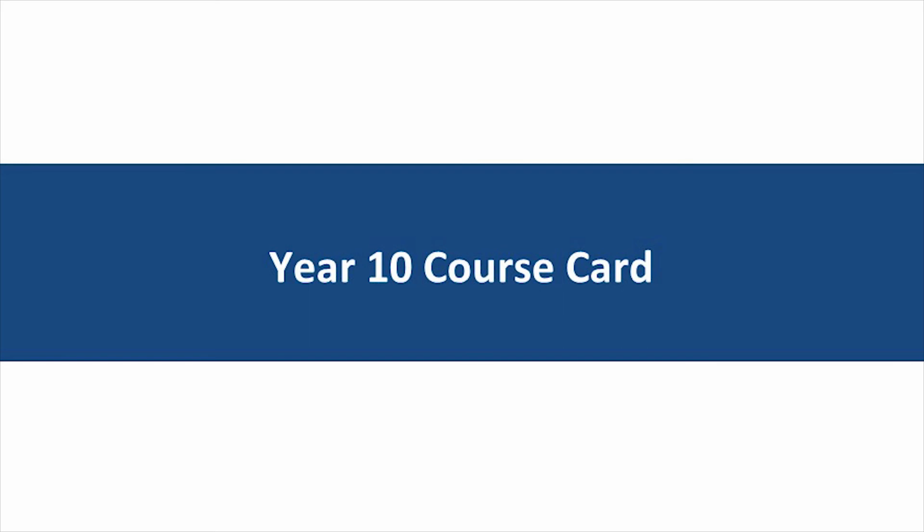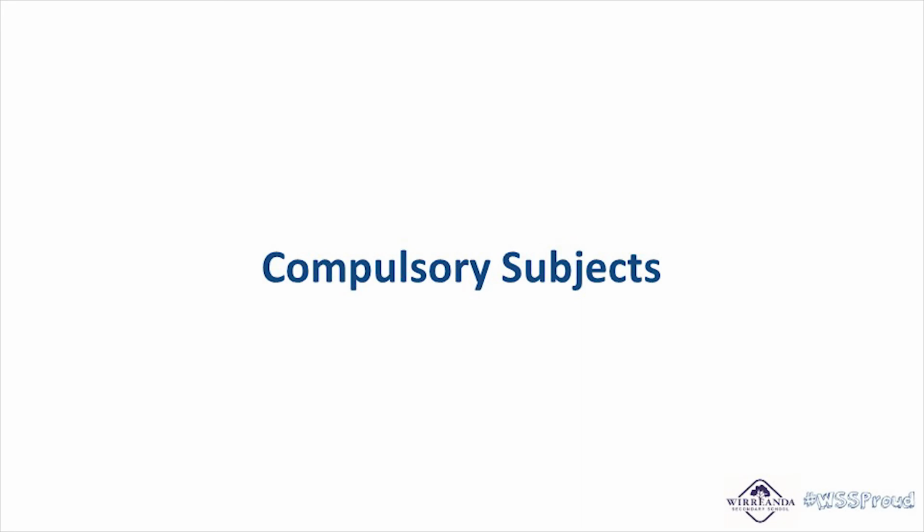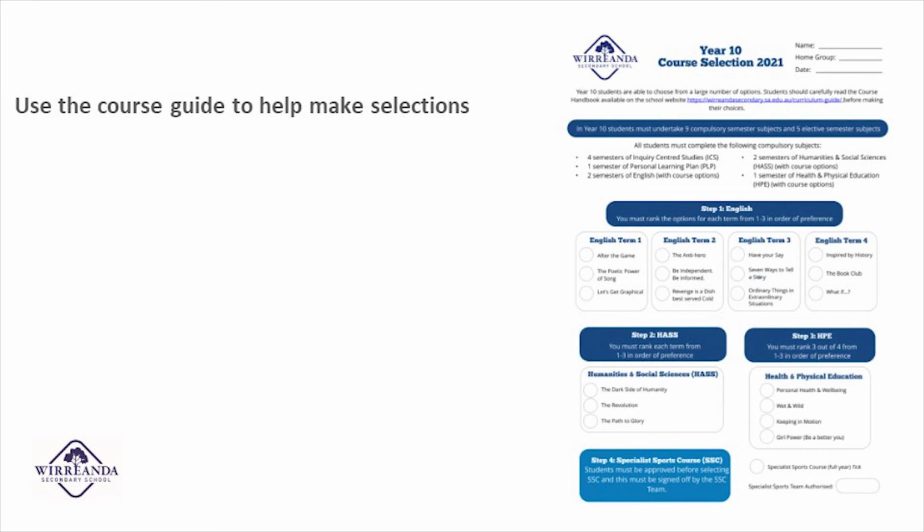The big one that's coming up in 2 weeks' time is our course selection day, and so I want to show you guys how to fill out the course cards because it can be a little bit confusing. We've got our compulsory subjects on the front page of the course cards. So what you'll see first is the English classes that run every single term. These titles will be available in the course handbook, so it's really important that for each term you read about what the courses are that are available, and then you priority rank each one of these by 1, 2 and 3, and then hopefully you get the first preference for every single term.